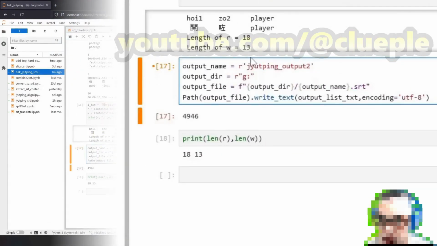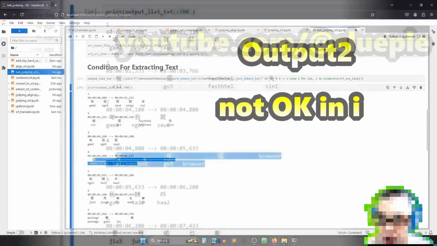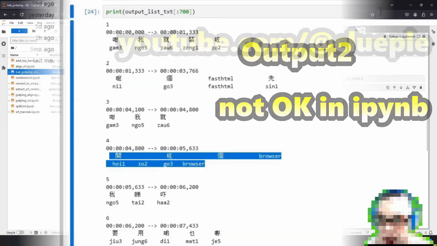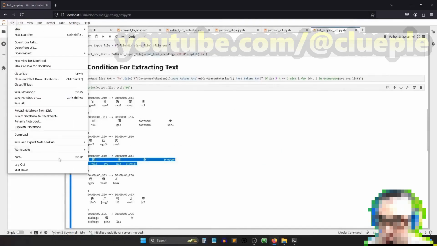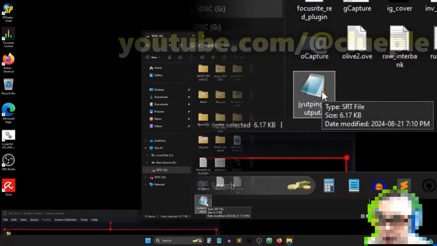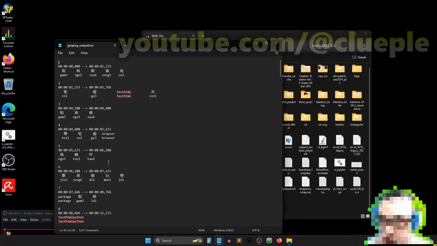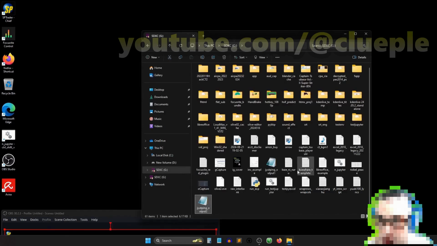This output name is just a placeholder. When you build your own app, simply create a text area and add features accordingly. Run it. In Jupyter Lab, it doesn't align properly, but it will work in Kitten Life. Control S, save it, and go back. Usually, I'll deactivate the environment before moving on. This is the subtitle file, output2. You see it aligns properly, even if it doesn't work in Jupyter Lab, so don't be fooled by Jupyter Lab.